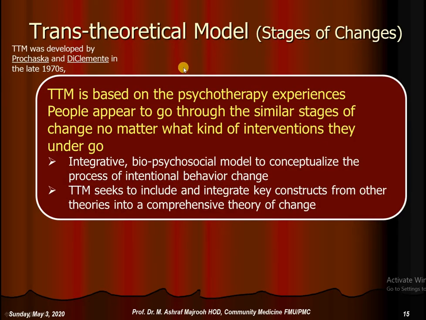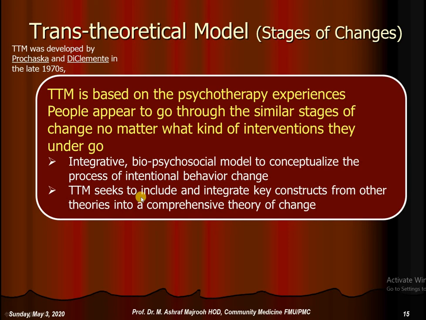Next is the trans-theoretical model. These are basically the stages of change. The TTM was developed by Prochaska and DiClemente in the late 1970s. The trans-theoretical model is based on psychotherapy experience. People appear to go through similar stages of change, no matter what kind of intervention they undergo. And this is the integrated biopsychosocial model to conceptualize the process of intentional behavioral change. So whatever the behavior intended, it passes through certain phases.